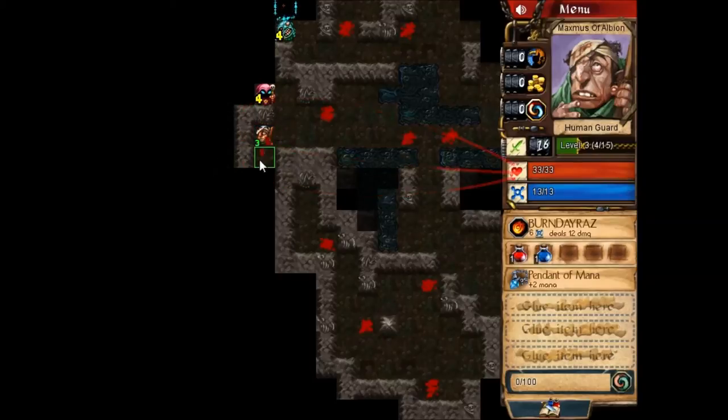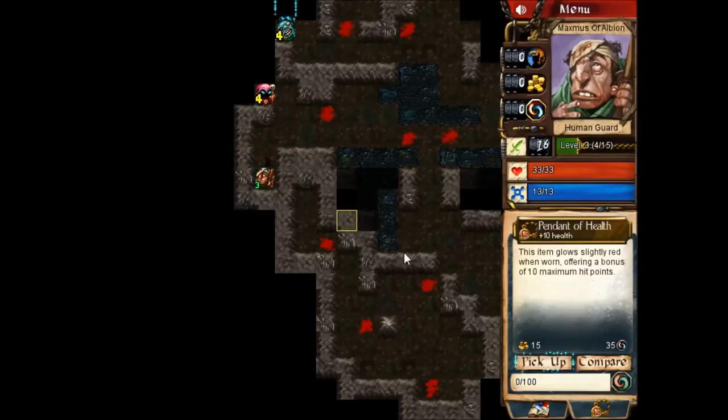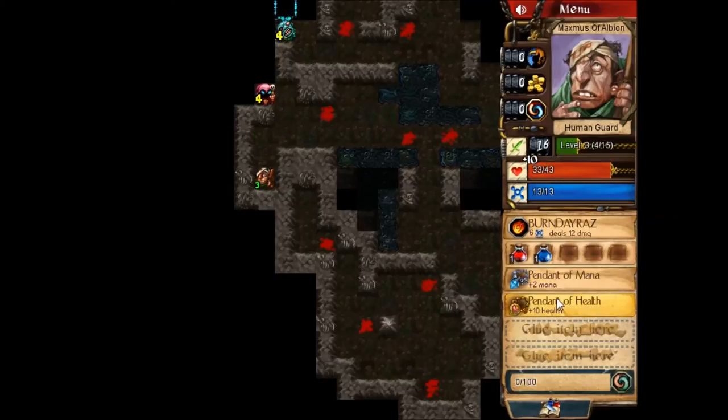Okay. Maybe I can... More health. More... Yeah, 10 more health. That's a lot. Gimme. Is there... Yeah, there is something of a limit to what I can do here. Because there's only 4 items. Okay.